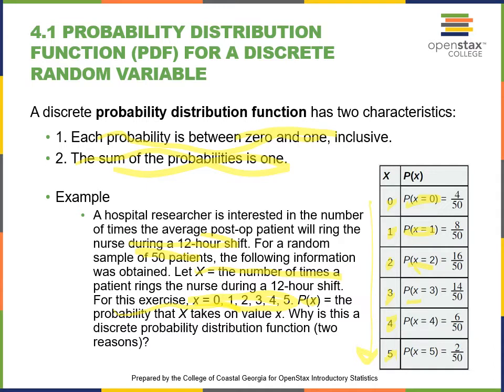If I said, what's the probability that someone rang the bell less than 2 times? Well, the probability that it rang the bell less than 2 times means 0 times or 1 time. And so these are the total number of people who rang it less than 2 times, and the probabilities would be added together, and therefore your probability in that situation would be 12 out of 50. So we can use this table to do a lot, and it's really nice to have a probability distribution in front of you when you're working with a given discrete random variable. But again, this only works for discrete random variables because there's a finite or countable number of outcomes that we can list in the table nicely, along with their associated probabilities.